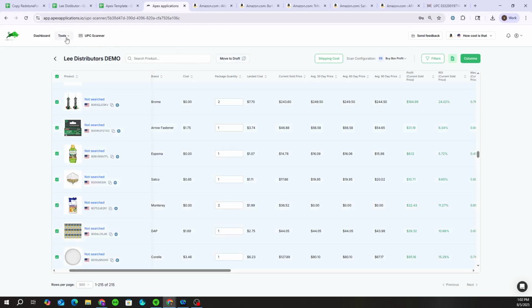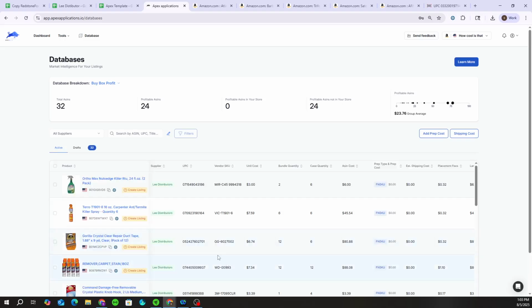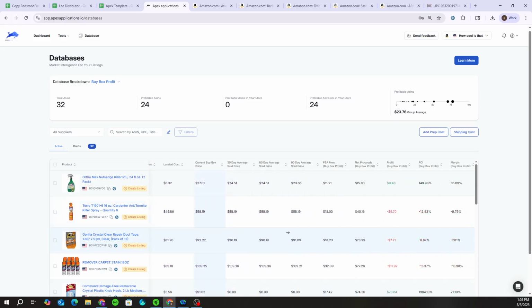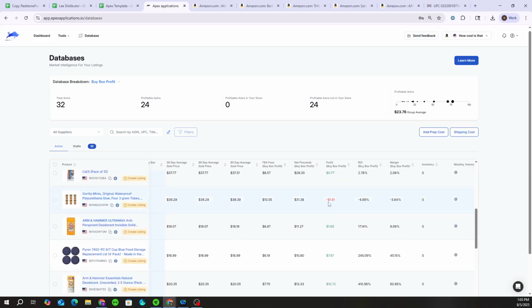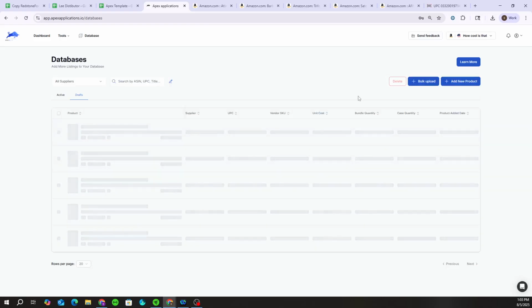Now, the reason why we have in our database active and draft is because active needs to be the final checked work. The products have the right price, the right package quantity, the right bundle pack with Amazon. So all of our calculations actually run smoothly and truly, so we know exactly what is profitable for us to invest in our business. When we move items from our UPC scanner to draft, this is where you can take your time to double check on every single product.